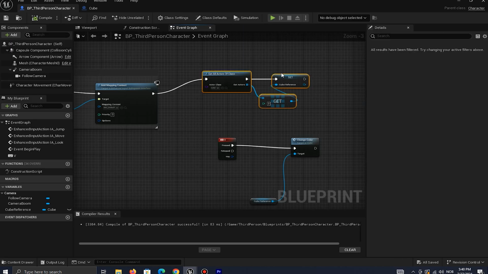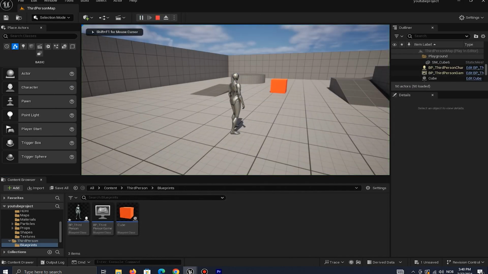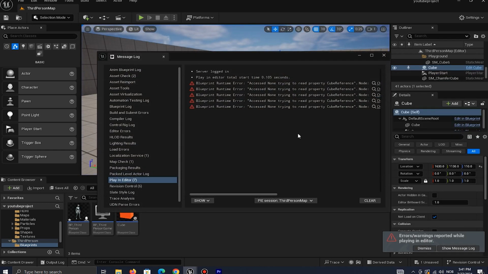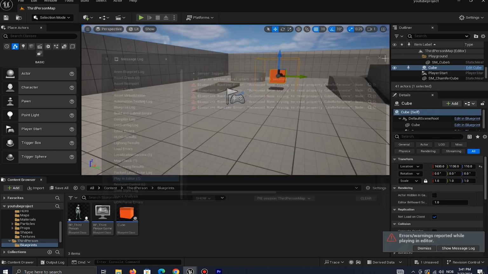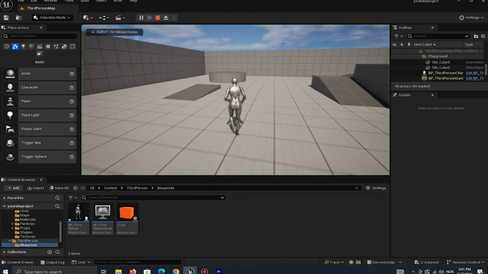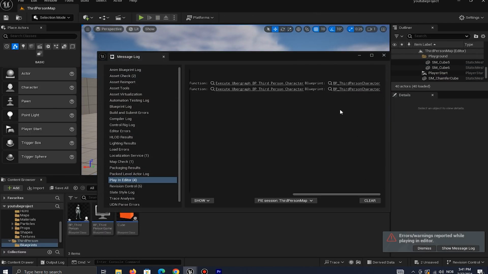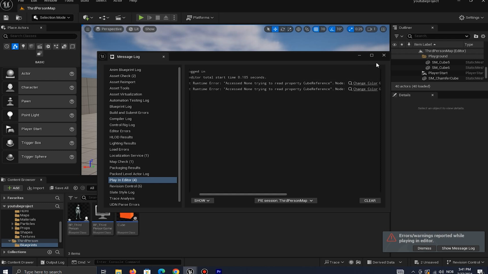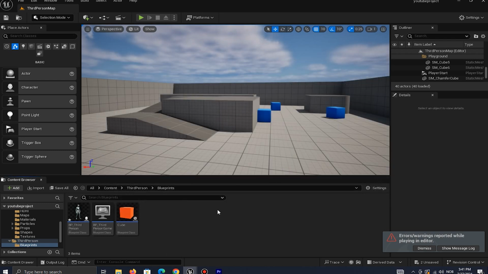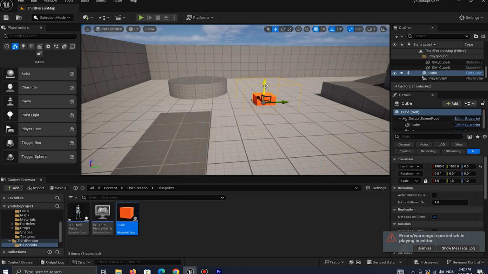If we delete the getAllActorsOfClass node and compile, you will see that we don't get any errors, but if we try to change color now, it will give us an error in-game. What if we try to cast to the cube when it's not actually in-game? It won't work. That's because the class doesn't technically exist. The code can only recognize stuff that exists in the Unreal Engine world. Every time you get the "access none trying to read property" error, it means that whatever you tried accessing isn't currently existing. More on that later.